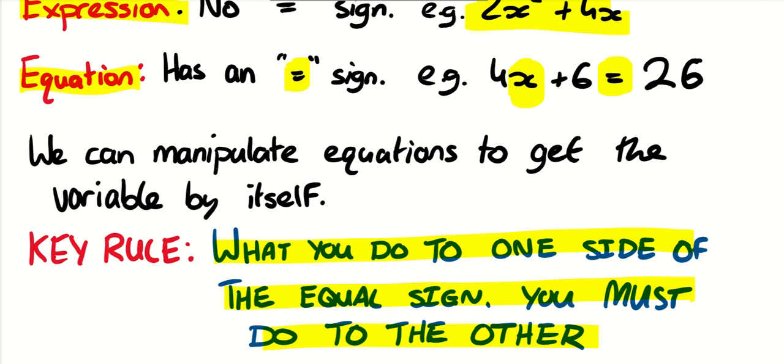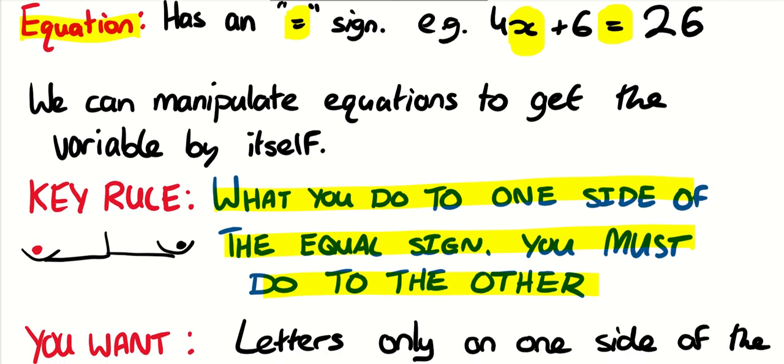Imagine it like a scales, you know? You need to keep the whole thing balanced. So if you add something onto one side of a scale, in order to keep it balanced, you have to keep the same amount on the other side. Same again, if you have two things, to keep it balanced, it needs to be the same. Same goes if you're removing things. If you remove one, you're going to have to remove one from the other side as well. So what you do to one side of the equals, the left-hand side, you have to do to the right-hand side as well. So keep that in mind.